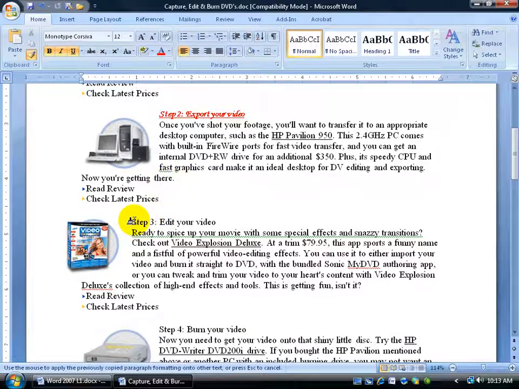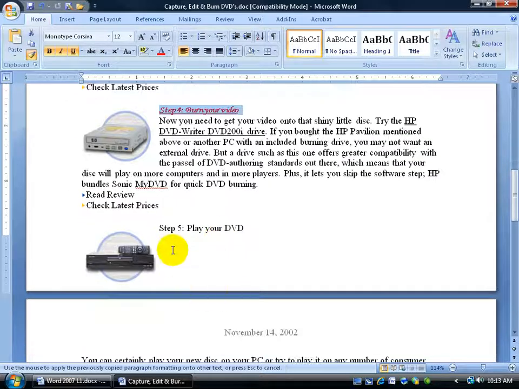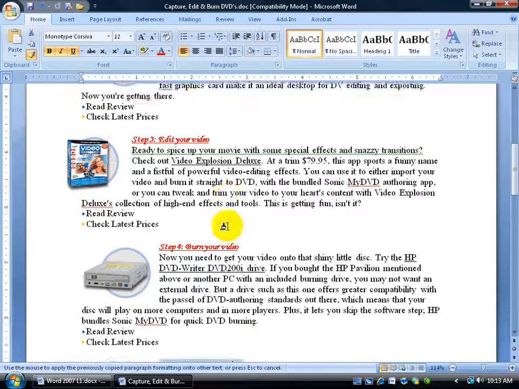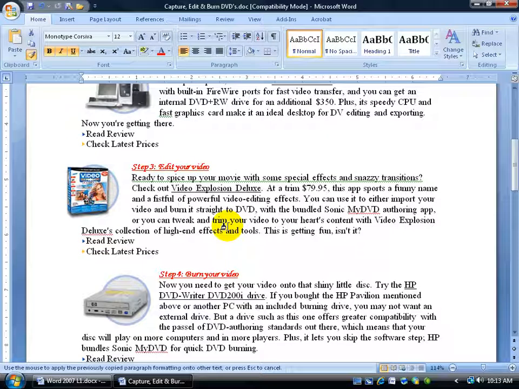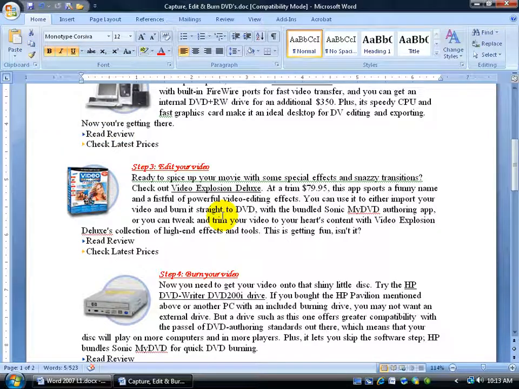So you can scroll down in here and you can just keep clicking and dragging, and it'll keep applying that format that you selected or had your cursor flashing in. Now, to get rid of this, you can do one of two things. You can see my brush is still up here as I move my mouse around. You can hit Escape on the keyboard, or just come up here and click on the paintbrush once, and it gets rid of it.